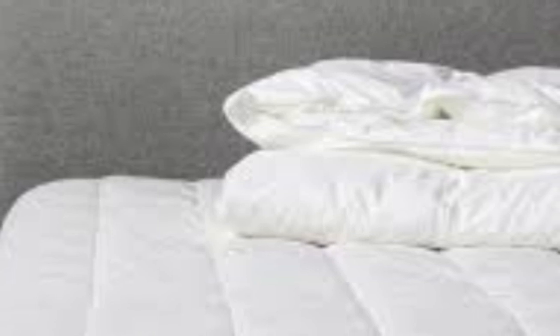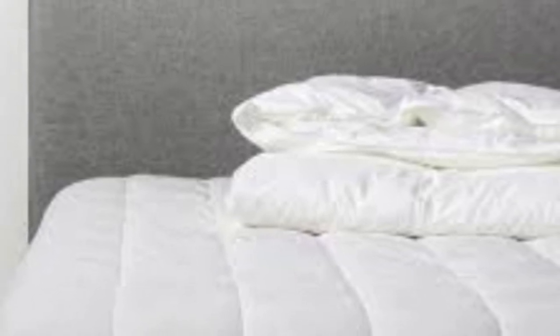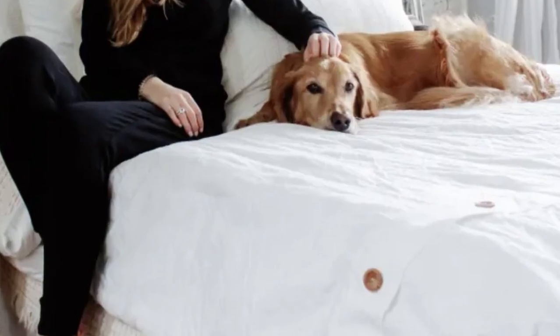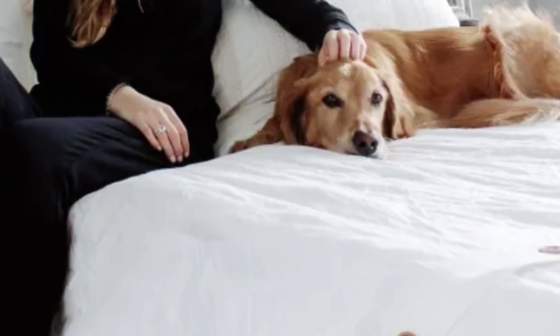However, if you want something that'll help lower your body temperature and stay breathable and cool to the touch, you can add this Cozy Earth pick to the list of products to help you sleep cooler, particularly in the summer. While its price is high, those seeking a soft in-between layer will find it meets the bill.